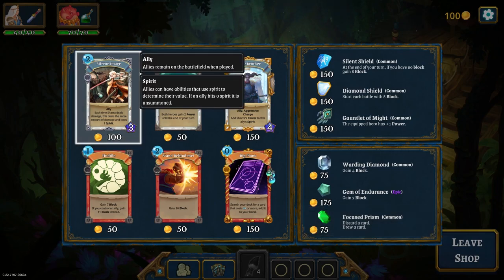As for the cards that we see, Mirror Image, which is an ally card. An ally remains on the battlefield once played, and it has ally each time Shara deals damage. This deals the same amount of damage and then loses one spirit. Spirit: allies can have abilities that use spirit to determine their value. If an ally hits zero spirit, it is unsummoned.